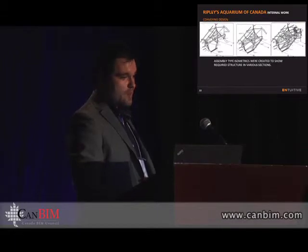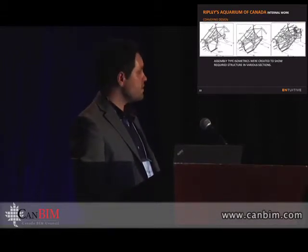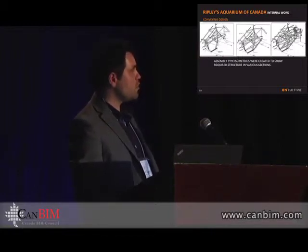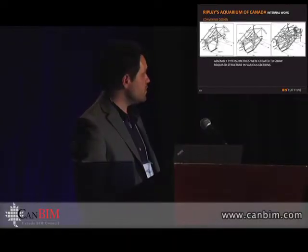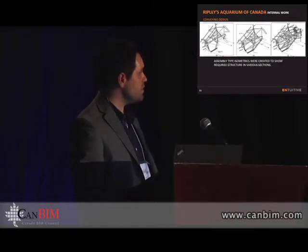So what we ended up actually doing, and we coordinated this with the architect, was we had a large portion of our steel, especially on all the perimeter framing, defined as just these 3D shots of what the model had. And this is an example of an area where there was a lot happening. So we would show a step-by-step segment of the model to clearly show where each piece of steel was supposed to go.